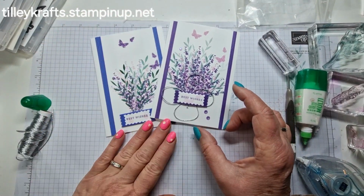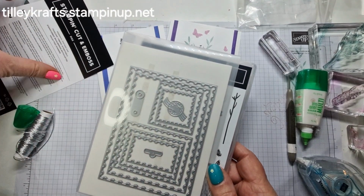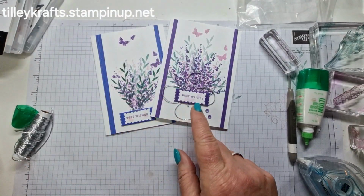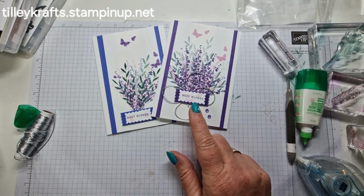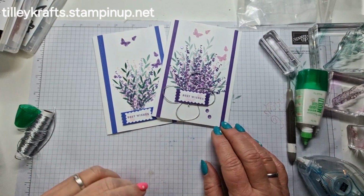I hope you've enjoyed that card. I've used the painted lavender, the perennial postage dies, and the sentiment from Sentimental Park. And we've used the dots, some elegant trim.